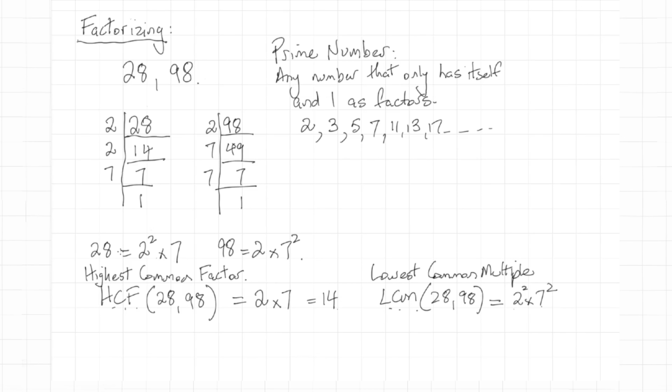Go to the other one here. So 28 is 2 squared times 7. Have we got 7 covered here? Yes, we have. We've got more than 7 to the power 1. We've got 7 to the power 2. So that is going to be the LCM. And in fact, as you multiply it out, we've got 4 times 49, which is 196. So 196 will be the smallest number that both 28 and 98 go into.